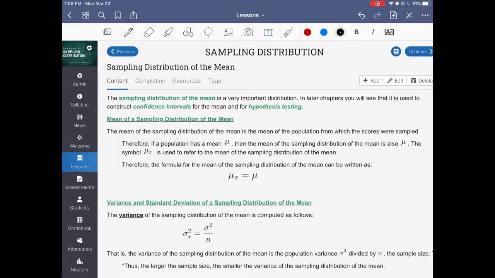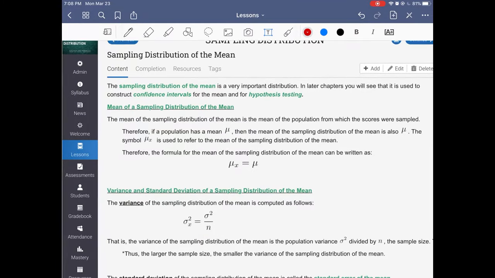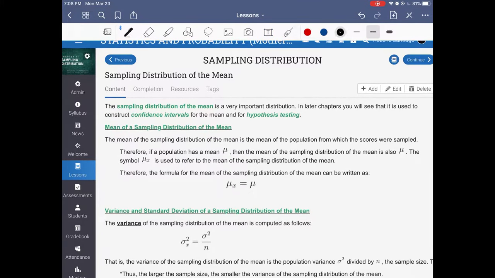Don't forget the statement of the mean. Because when we forget it, we are actually pertaining to different sampling distributions. It could be sampling distribution of the median, sampling distribution of the ranges. But specifically, since we are done with normal distribution, we are talking about sampling distribution of the mean.